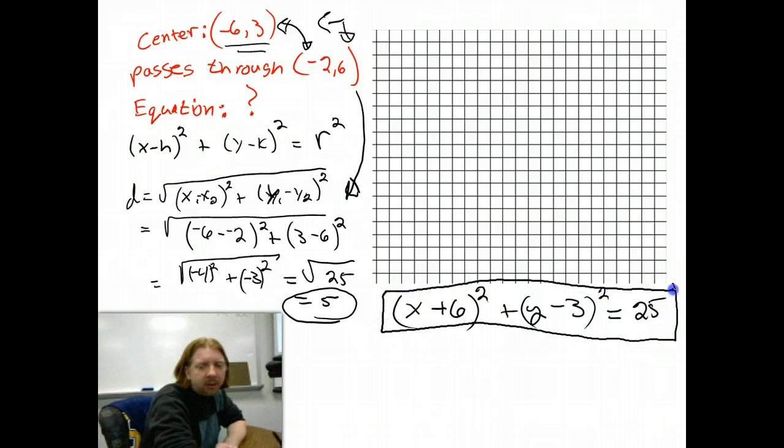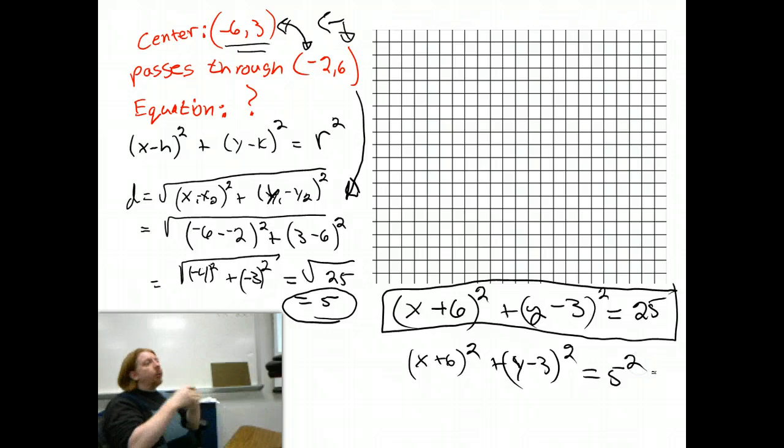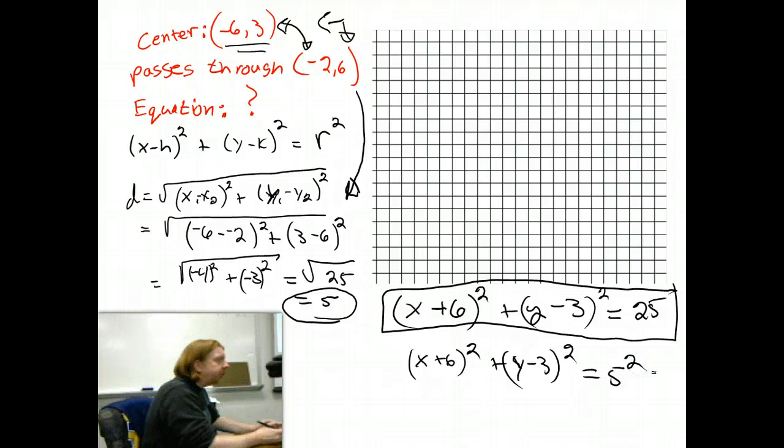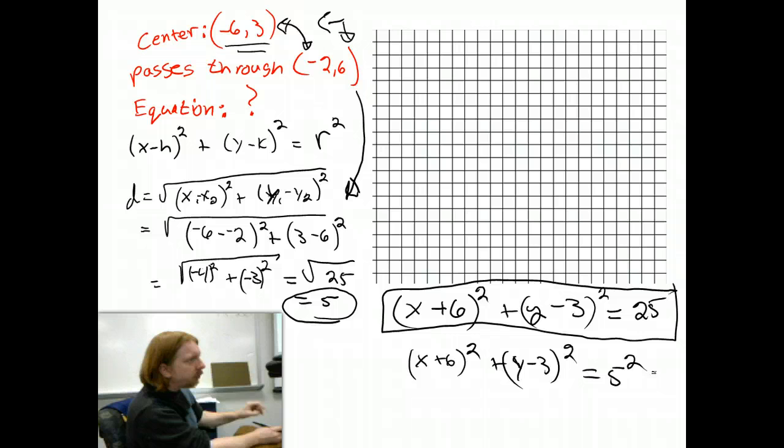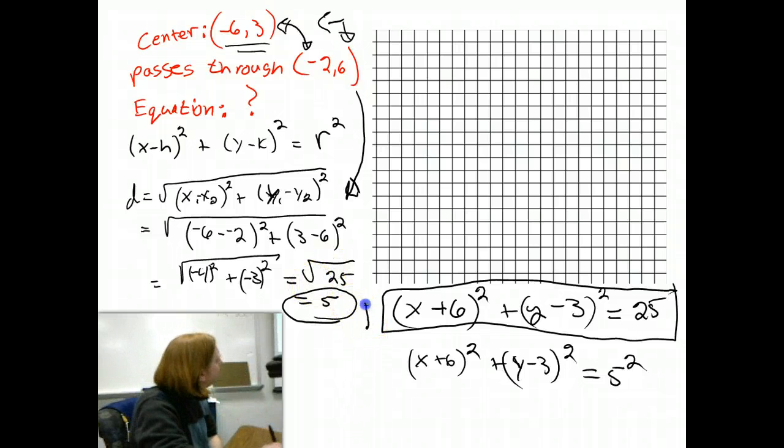And someone was asking earlier, I had a professor in college who would actually insist we write it this way, where we'd actually write the radius squared. We don't turn it into a number. Keep it what the actual radius is and write a little squared with it. Don't do that for us. But if you like that, you're not alone in it. That's something that some people like to do.